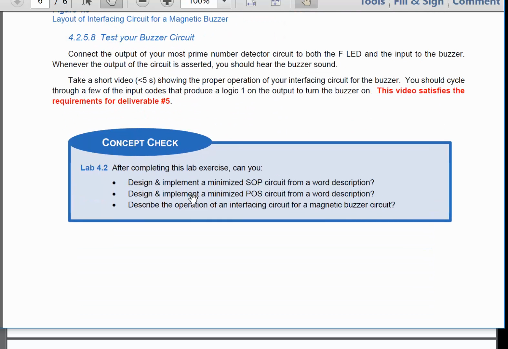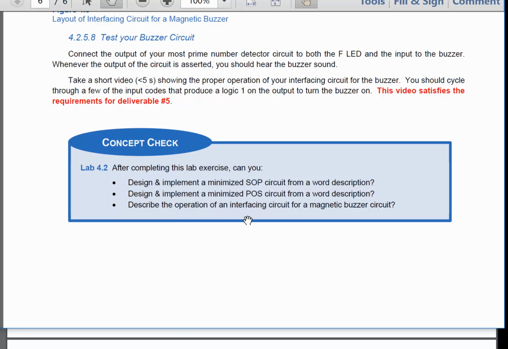So after completing this lab, if somebody came up to you and asked you, could you design and implement a minimized sum of product circuit from a word description? Could you do it? The word description being a 3-input prime number detector. Could you write a truth table, do a K-map, create the logic diagram, and implement it with parts in your parts kit? Could you do the same thing using a minimized product to sum form?